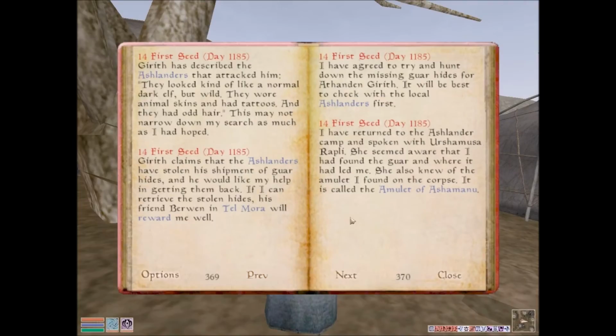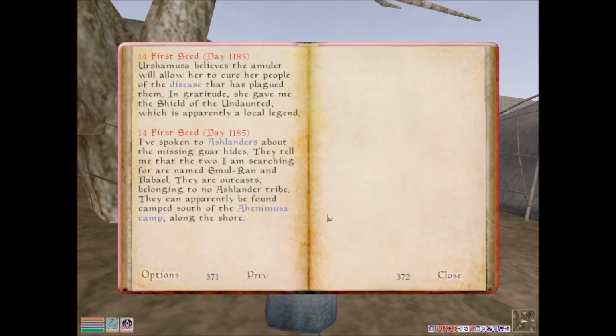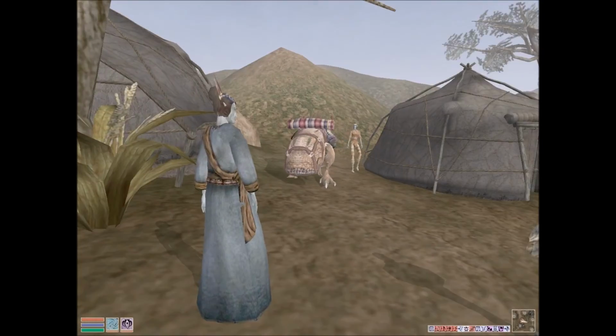I have returned to the Ashlander camp and spoken with Urshumusa Rapley. She seemed aware that I had found the Guar and where it had led me. She also knew of the amulet I found on the corpse. It is called the Amulet of Ashamanu. Urshumusa believes the amulet will allow her to cure her people of the disease that has plagued them. In gratitude, she gave me the Shield of the Undaunted, which is apparently a local legend. I've spoken to Ashlanders about the missing Guar hides. They tell me that the two I am searching for are named Emilron and Illibail. They are outcasts belonging to no Ashlander tribe. They can apparently be found camped south of the Ahamusa camp along the shore.